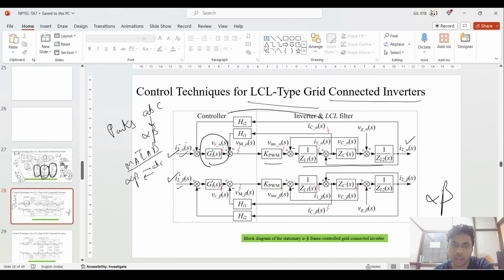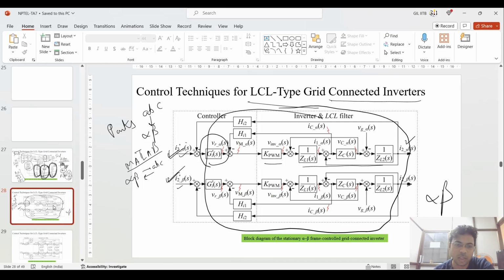So there is a certain control architecture that I have shown you inside of that. From that, I am controlling this I2 alpha, I am generating I2 alpha, I2 beta by taking I2 star alpha and I2 star beta as a reference. Okay. So this is the main inside of the architecture. Don't go in depth because that is not going to help you for solving the assignment. If you want to do research also, I will give you supporting documents for that.